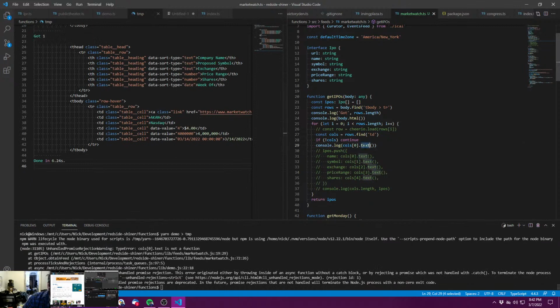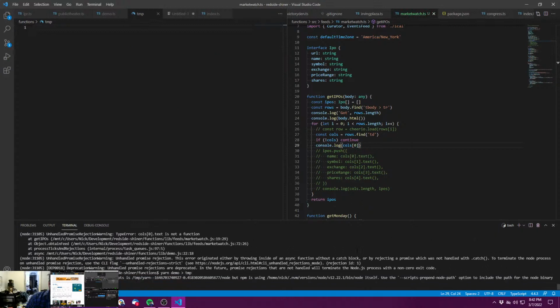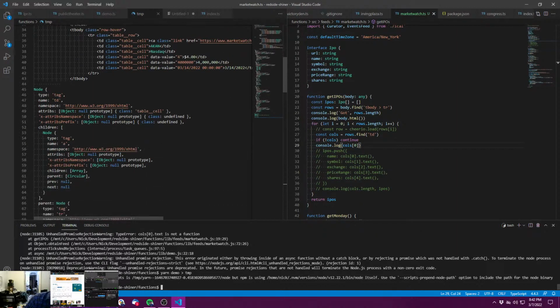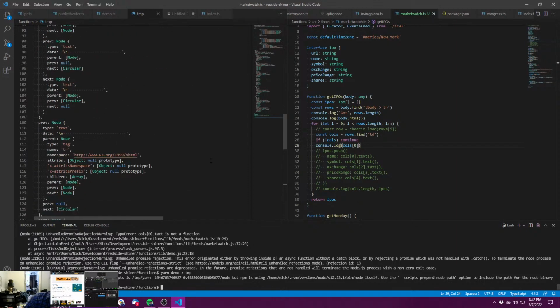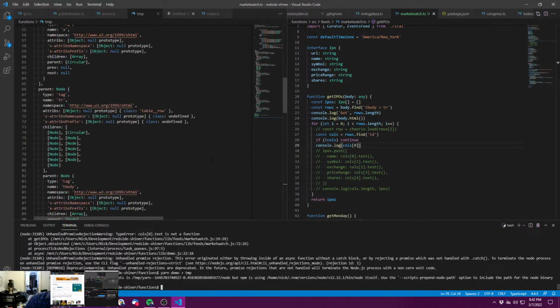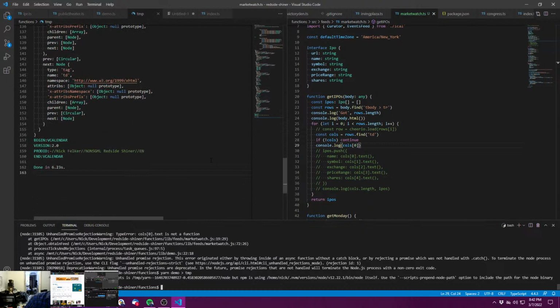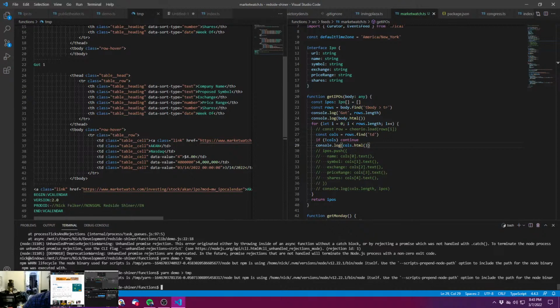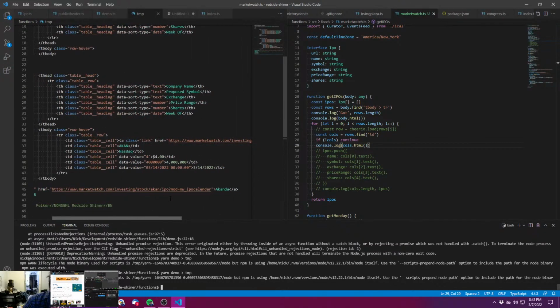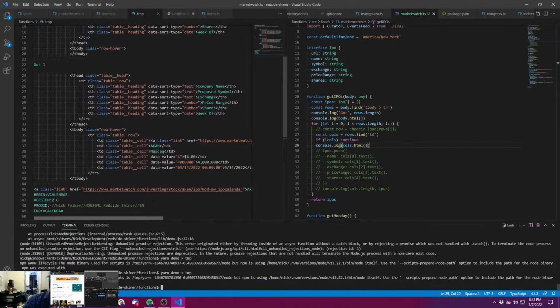Nope. This is a bit wonky. So that's columns.